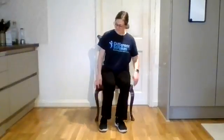Lovely. Okay. Final exercise. Although I may actually add in another one because we're doing well for time today. So what we are going to do after we finish having a rest, we're going to be doing a row motion. So similar to what we're doing in the arm pumping, we're going to think about squeezing out, bringing our elbows back and squeezing our shoulder blades back together, and then moving those arms forward. So you could do these arms on your lap, pulling those elbows back, squeezing shoulder blades back together and forward.